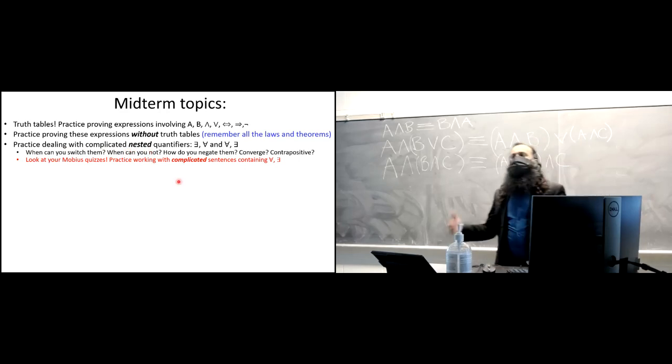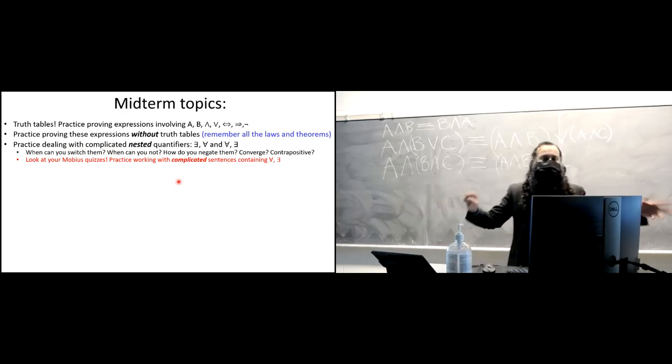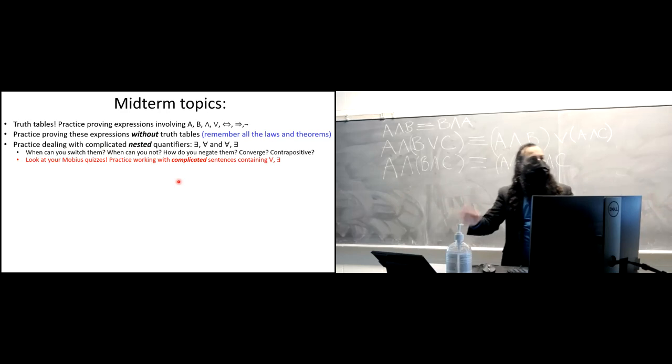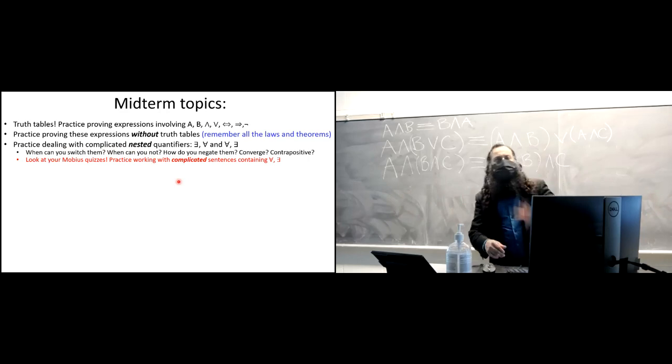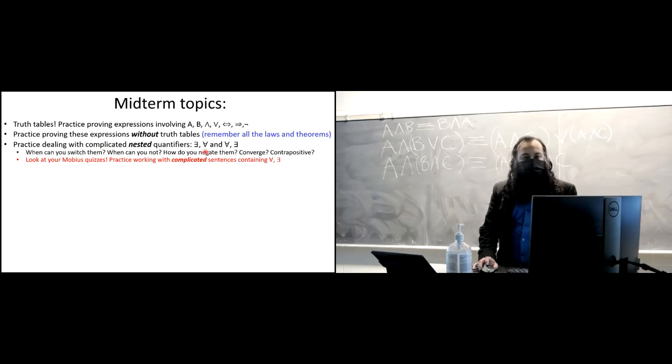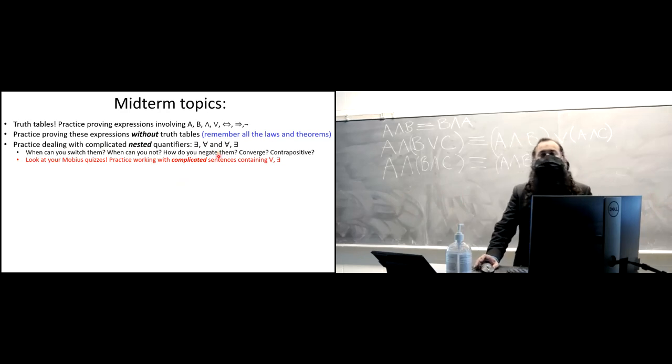These Mobius quizzes, you're given there exists X such that for all Y, this thing happens and that thing happens. There are so many quantifiers and so many different things going on. You don't have to worry about three quantifiers, I think, but when there's two quantifiers, there's going to be a lot of questions like, write down the converse of the statement, write down the contrapositive. Is this statement true or false? I think there's going to be 2 pages worth of questions just on these there exists and for all hard questions like that.